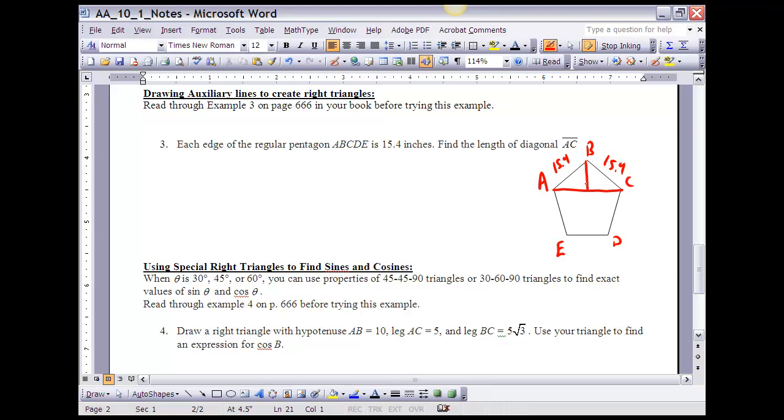So to do this one, if I want to find AC, what I'm going to do is I'm going to add an auxiliary figure, so I'm just going to drop a perpendicular line from B to make a right triangle. Now by doing that, there's something I know, because this is a regular pentagon, each one of these angles is 108 degrees, and you can take a look at the example, going back to geometry, how we get that, the n-2 times 180, and then divide it by 5. But if that's 108 degrees, then this angle has to be 54 degrees. So now, I'm going to pull that triangle out, just so we have a little bit more room. I've got this right triangle, 54 degrees right here, and then if I can find this, I can double it to get the whole distance.